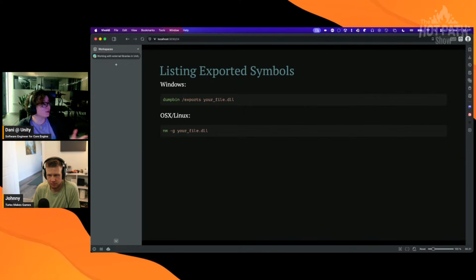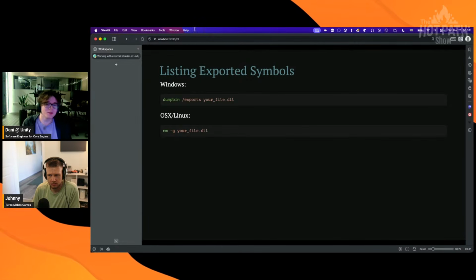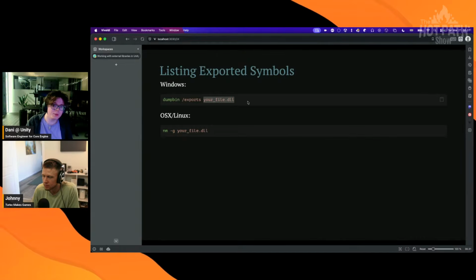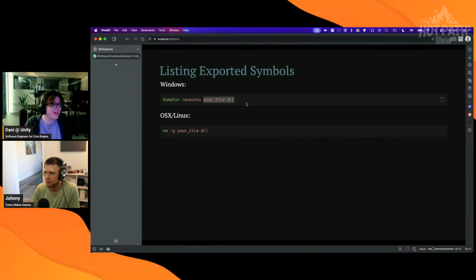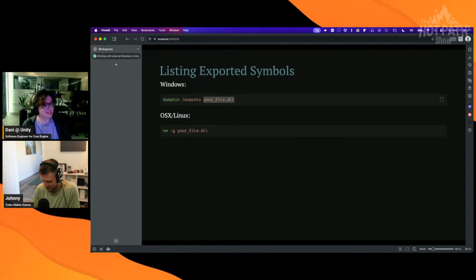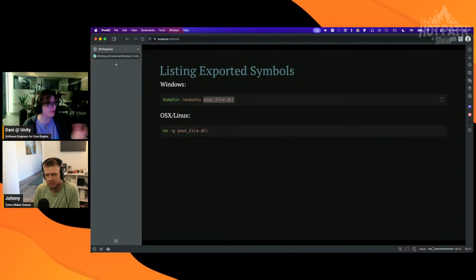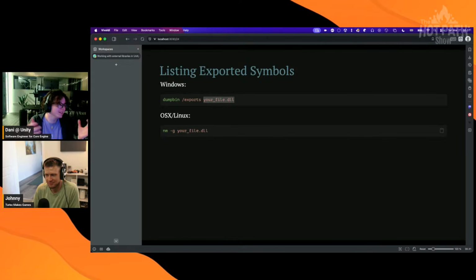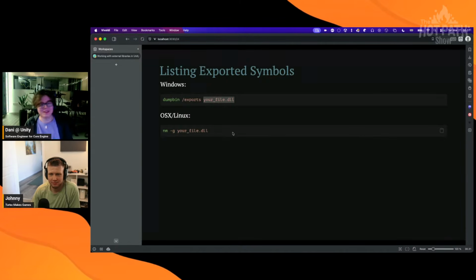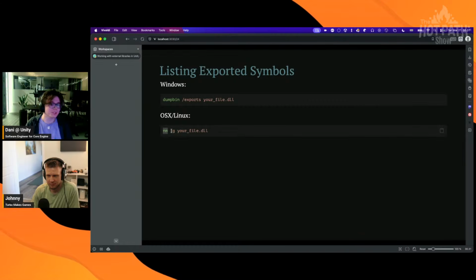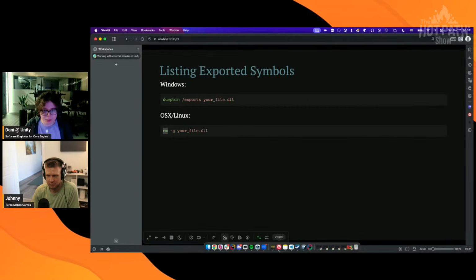And then it comes to, how do I know what my DLL exposed? On Windows, you can call dumpbin exports on your DLL and see what my native DLL actually exported of symbols that I can play around with. This is also fun if you have a different DLL, then you can see what they are doing. And on any Mac or Linux machine, you can do nm. I'm going to show how that looks.